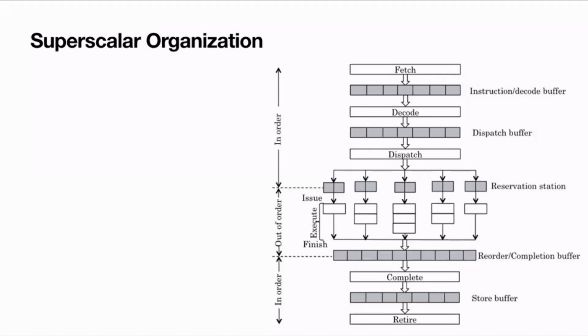After the instructions are executed, they are written to a reorder buffer, and from there we take the instructions one at a time or a collection of instructions. There the program order is followed, and we complete those instructions. Finally, the destination values are written onto architectural registers. If you see here, fetch, decode, and dispatch all happen in program order, and the execution happens in an out-of-order fashion. Again, the commit and the retire happen in order.